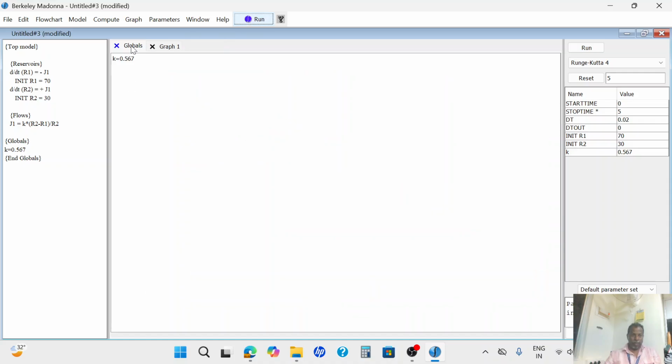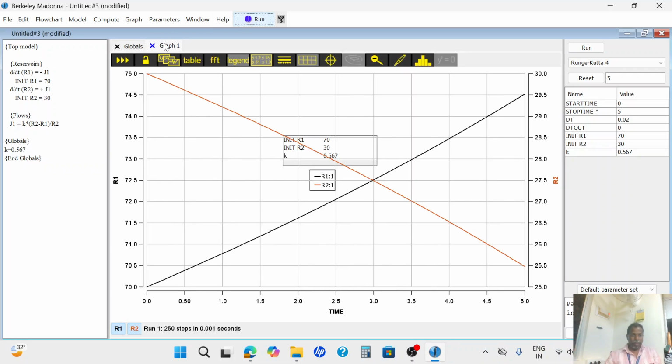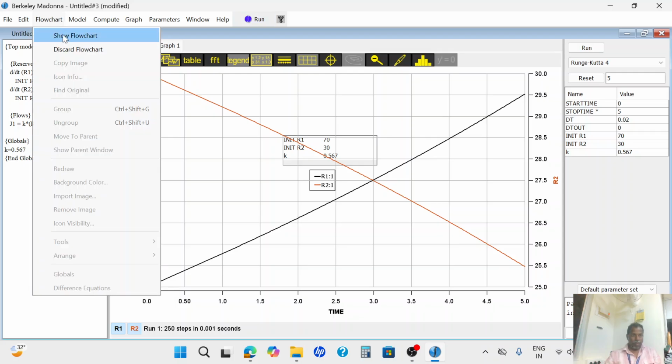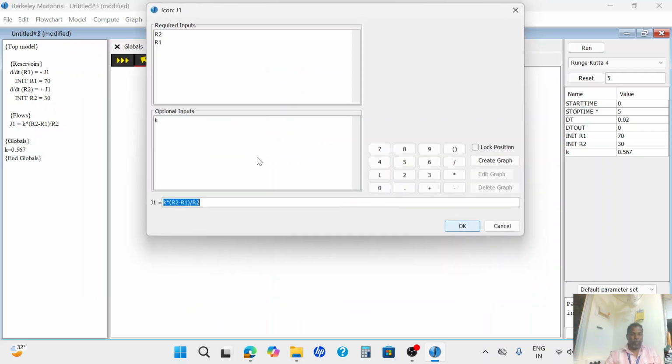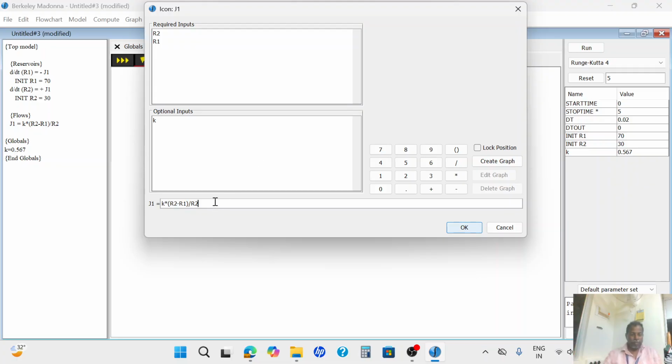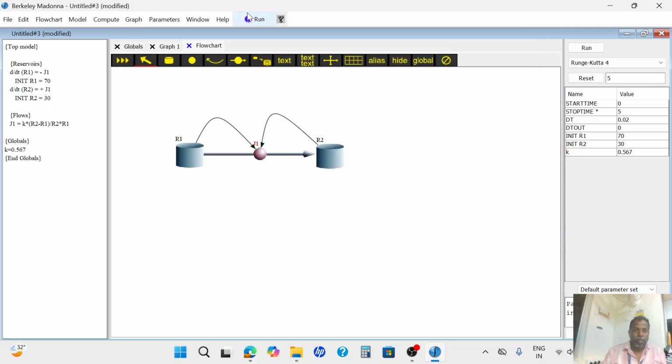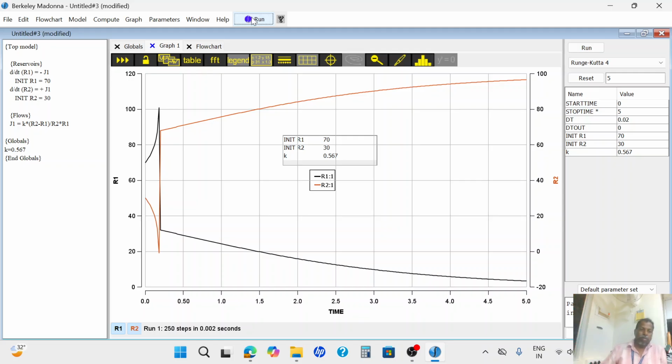Or if I'm changing it to R2 product of R1, what could be the results? And run it. So you'll be getting a graph like this.